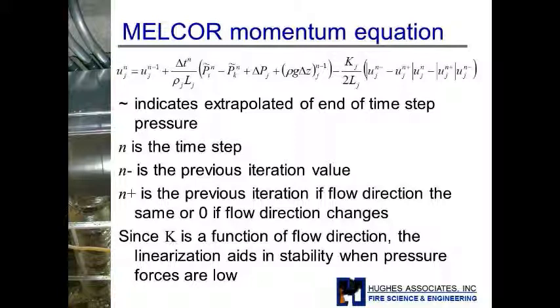One of the things we need to do is that as flows change in the system, as we remove or add air from a compartment, we change the pressure in the compartment. We need to account for that in our predicted velocities so that we don't get instabilities that occur. And the other thing that we need to account for is the loss term for duct flow. If we're in a very weakly driven situation, like you have a compartment that's on fire and the ventilation system has been secured, so it's just the overpressurization of the fire driving the smoke movement, you can get flow reversal occurring in the ducts. And so we do an expansion of the square of the velocity for the loss term to be able to account for flow reversal.